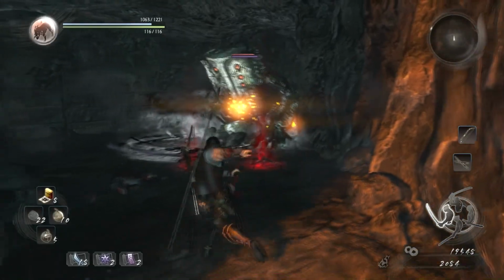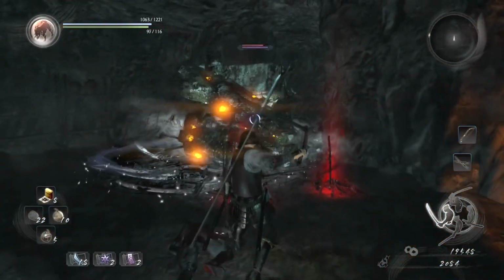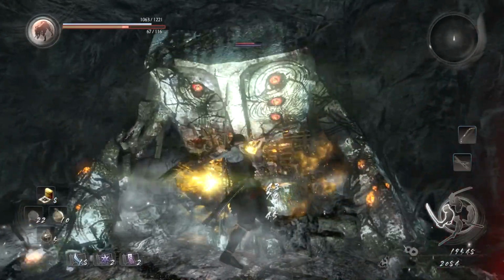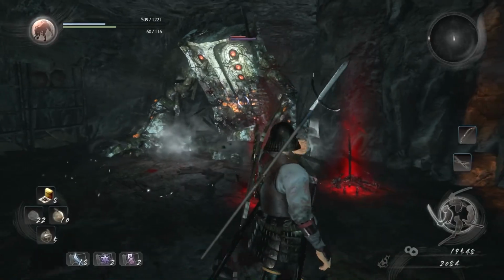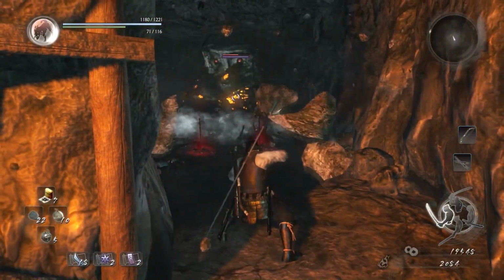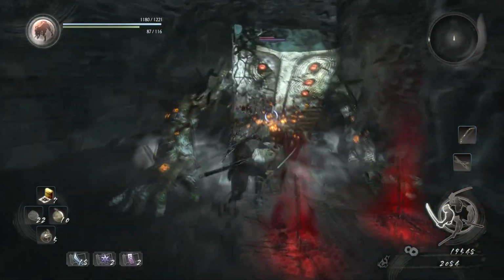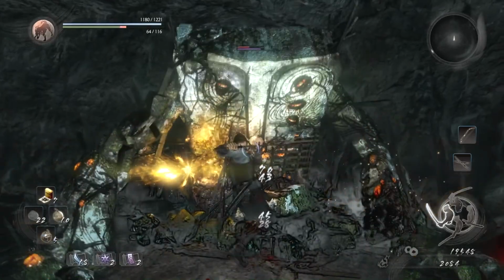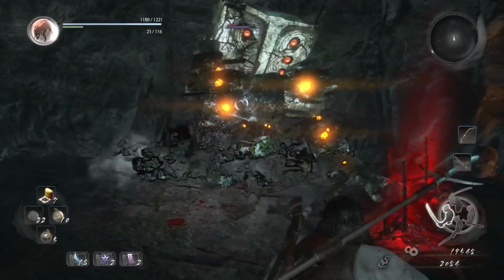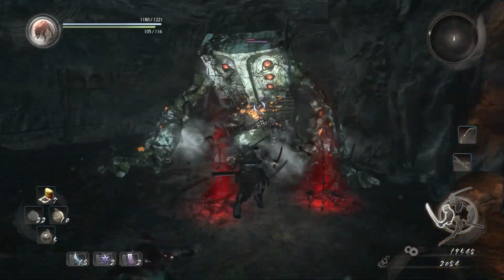So, what you want to do with these guys is, they're going to throw rocks at you. And those rocks hurt. Wow. They can also slam you. That also hurts too. But here's the thing about these rocks. Those rocks are super homing. I'm not even kidding. Those rocks are definitely homing on you like nobody's business.